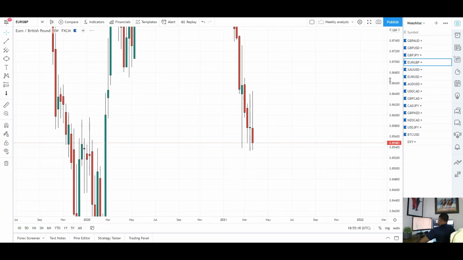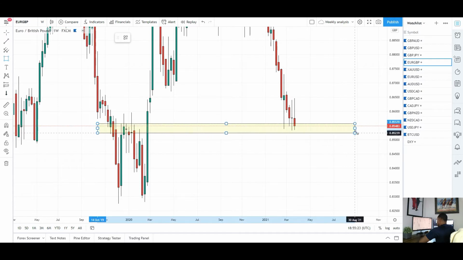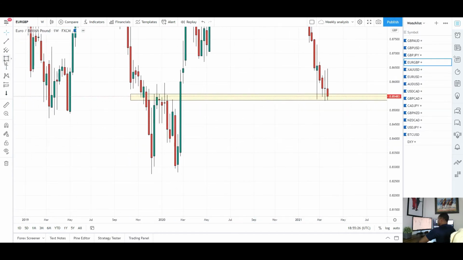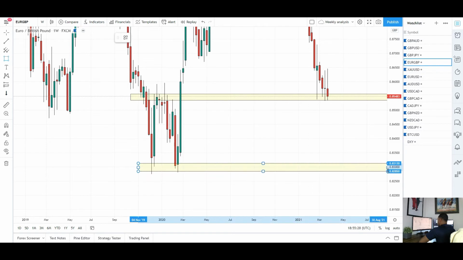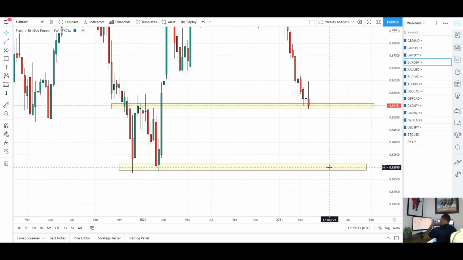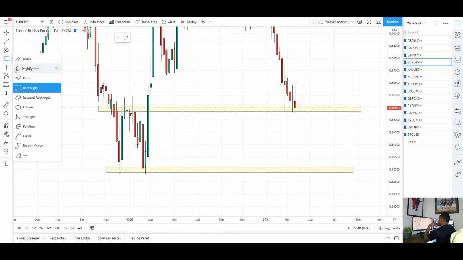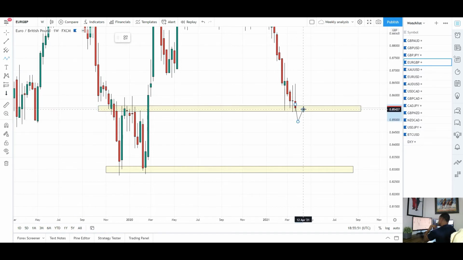And if I jump to the weekly, which is the key time frame that I'm using for the level here in the market, so really key level of resistance here in the market, which is around 0.85500 and 0.83. So I do think we could fall into this range and push all the way down to 0.83 eventually if we get below this level. As you can see, big strong move from 0.83 into 0.85500, held that as resistance, fell back to the downside, back to 0.83. So that tells me that if we were to get back underneath this level and hold it, there's a good chance we could fall all the way back down to 0.83 again.